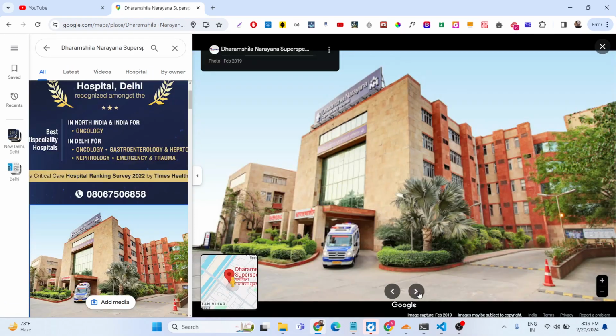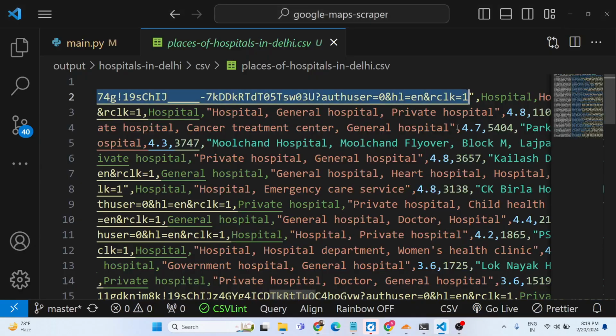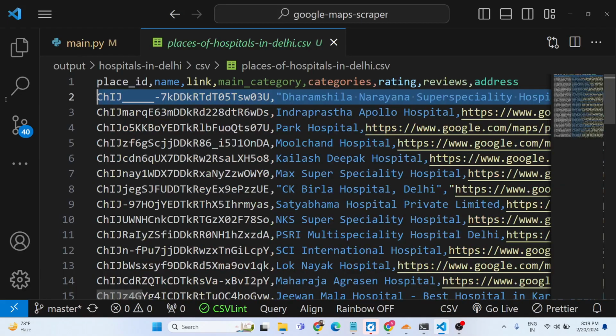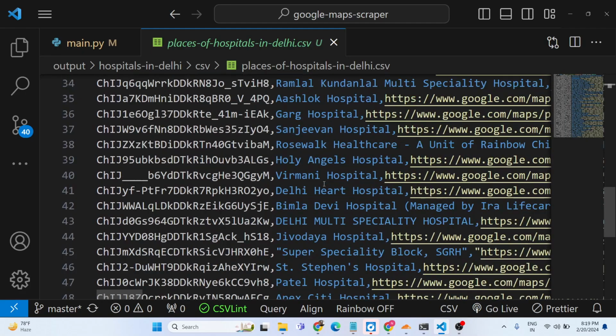You will see that. So you can print this information in the browser, and the user will navigate to this page once they click this hyperlink. Every place has this link associated with it, where the user can see the title of the place. This is the number of hospitals: 50 hospitals have been scraped.